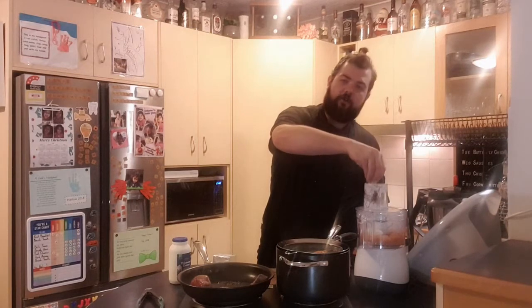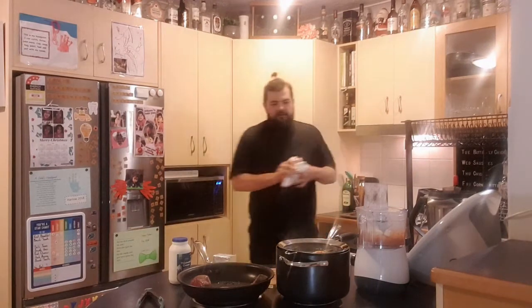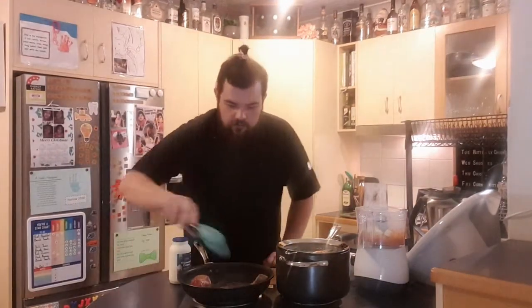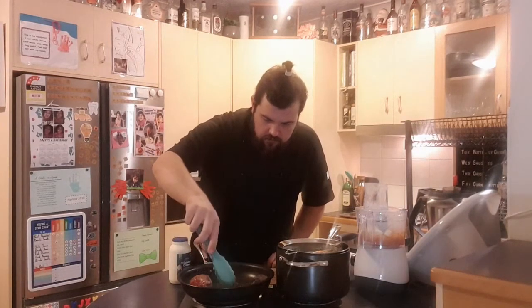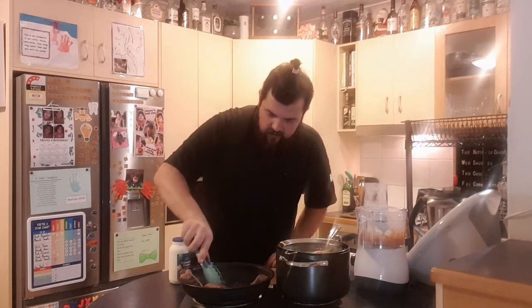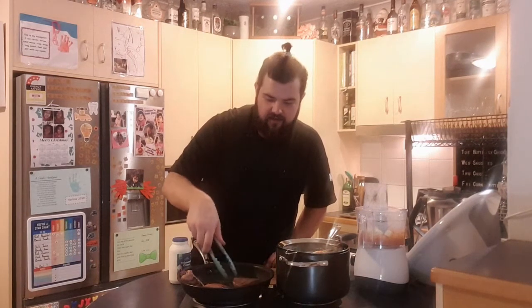Now remember, this is hot already, so you don't want to have melted butter and more hot, that sort of stuff, because it won't come together as well. So we're going to put this back in the fridge. I'm going to use that piece of steak to hold up that piece of steak. I think that's going to be my presentation steak.